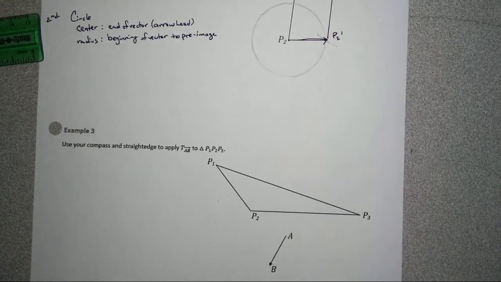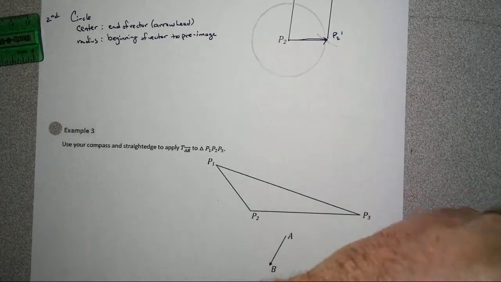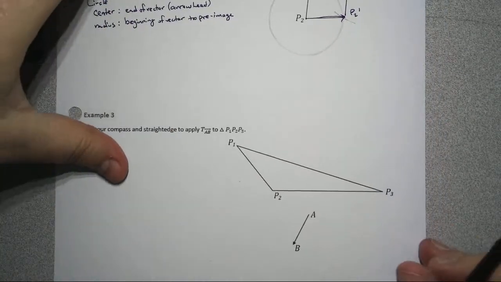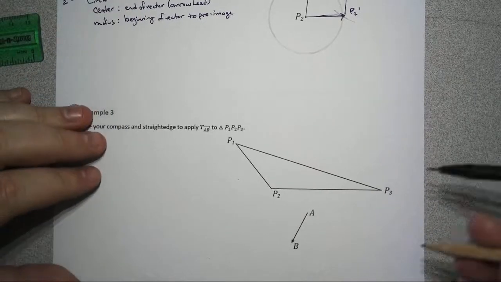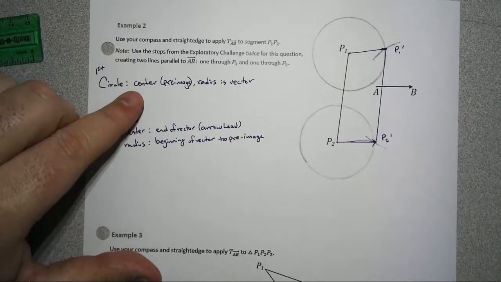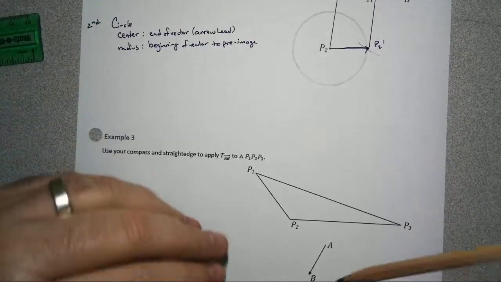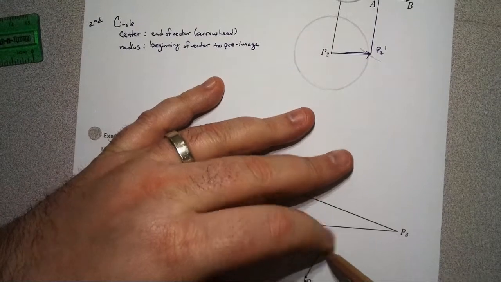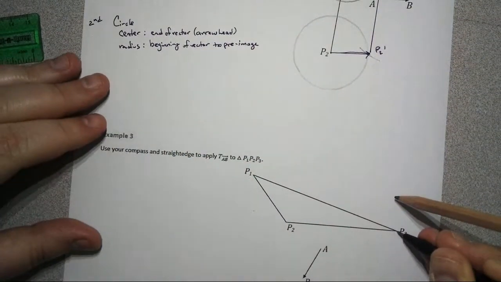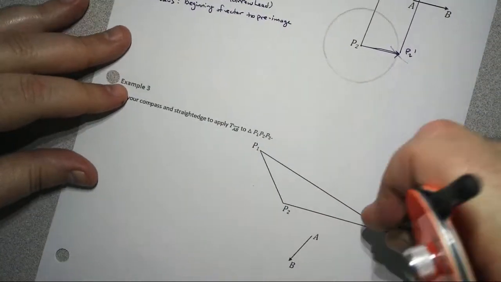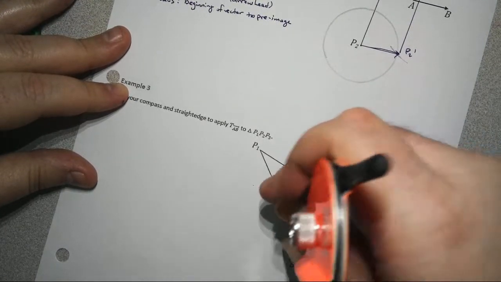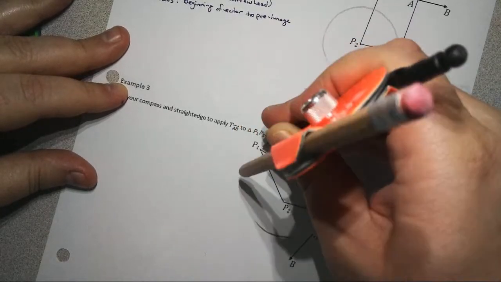So if we do the third one, okay, we're going to do this real quick. All right, we're going to draw our 3 circles, 3 points. Remember, first circle, center of pre-image, radius is the vector. So let's put it up. There it is. Okay. Now look at it. And all of this is going to go down here. You are correct there, gentlemen.